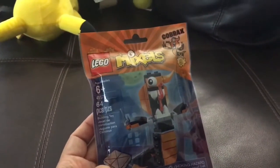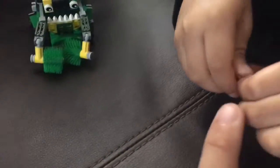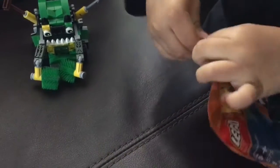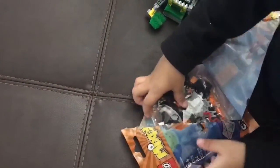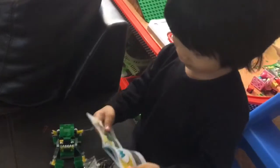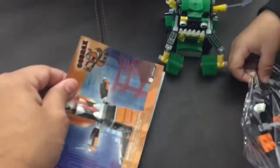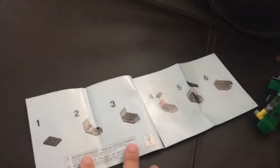First is Cobrax. I want to do this. One has a little cut to make it easier to open. Just tear that open, and then you dump it out. It has a booklet too. Yeah, the booklet has instructions on how to make the Cobrax. I think you can make this one all by yourself today, Jaden. Can I dump it? Yeah, of course. This is all you, JJ.